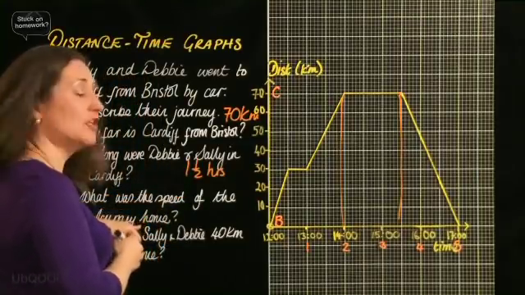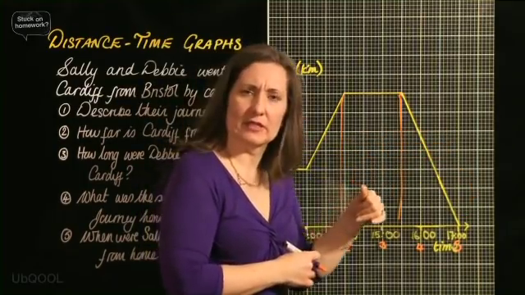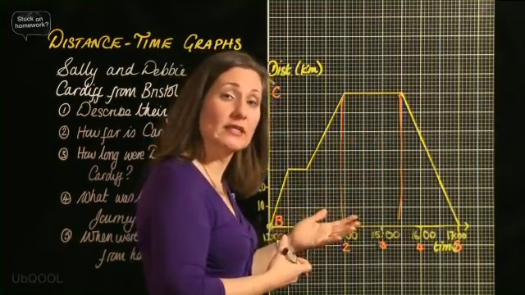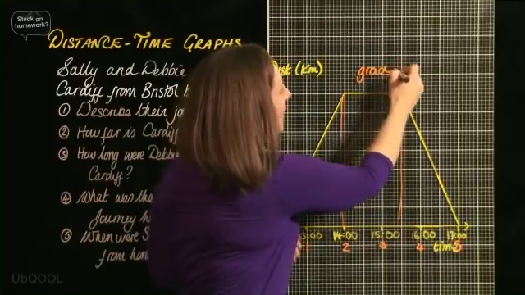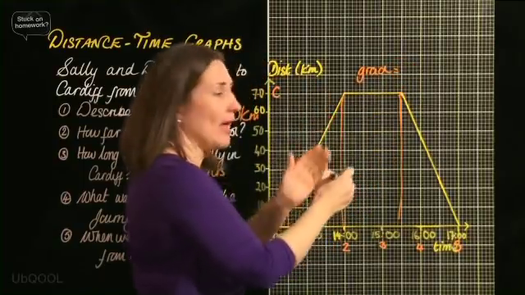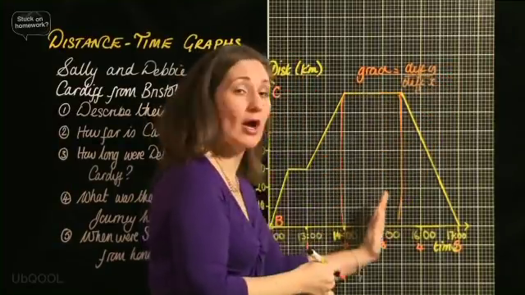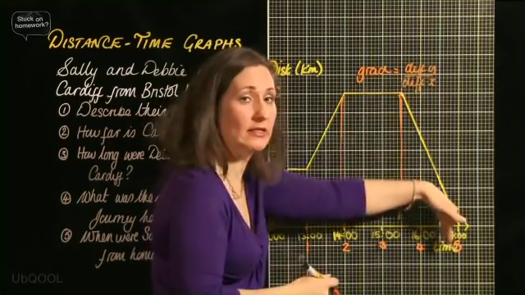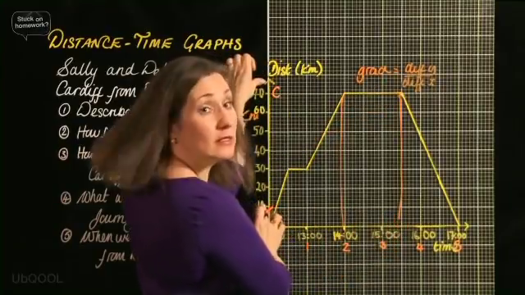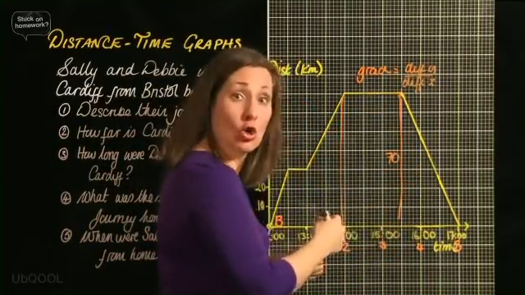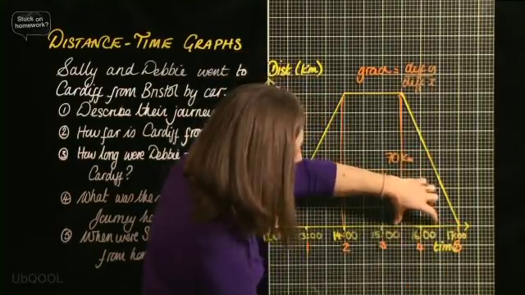Okay, what was the speed of the journey home? That's home. Now that's the gradient speed, isn't it? Can you remember how to work out the gradient? If you remember your work on straight line graphs, the gradient is y over x. The difference in y over the difference in x. If you cut a triangle into that gradient. So there's the y, and there's the x. Y, 70. 70 kilometers, in fact. This bit here, is an hour and a half.